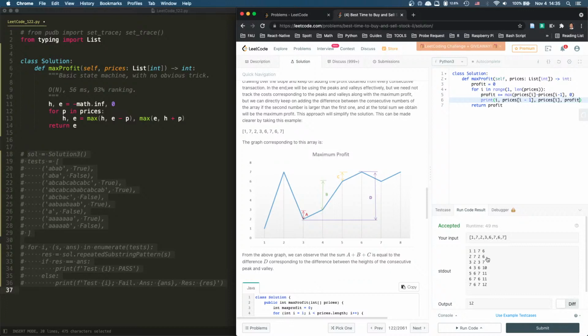And then we stay at 6. And then we have 7, which is adding this. Hold on, 1, 7, 2, 3. This is a 1. This is a 3. Now we added a 10.